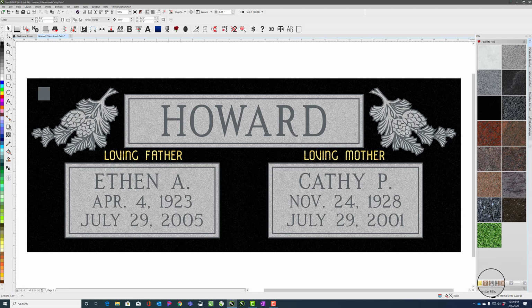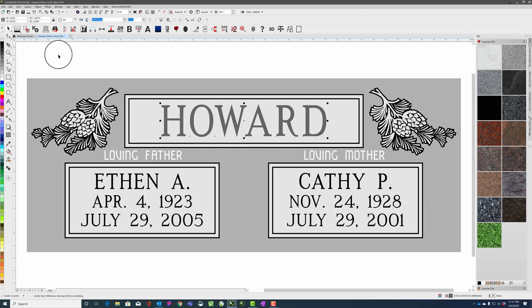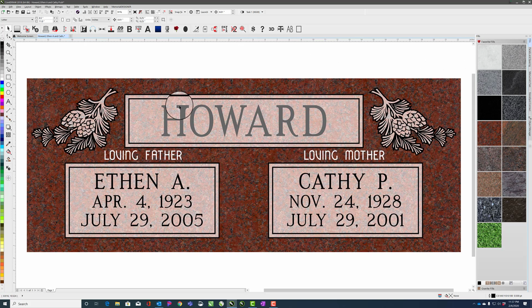If we go back to our grayscales, it's going to change it back to white and then black for everything else. So the way that it used to work is that you didn't have stain color, so you'd have to manually click on one of the palette colors in order to change it to something that wasn't black. If you had done that previously and changed something to black, when you now go and fill this in with a color, whatever percentage that was, if it's not 100% black, it's not going to change to the stain color.